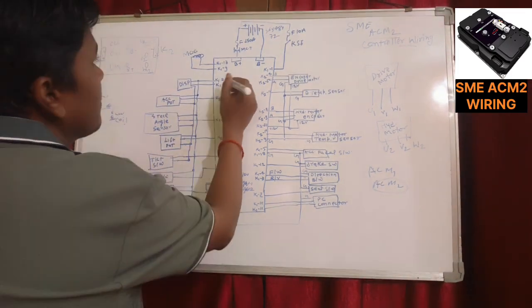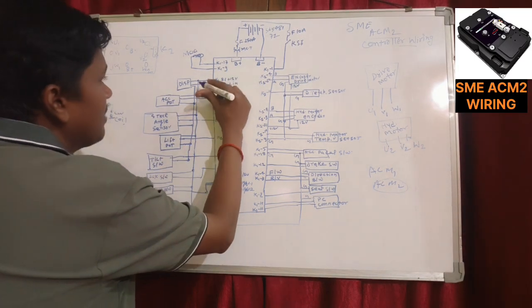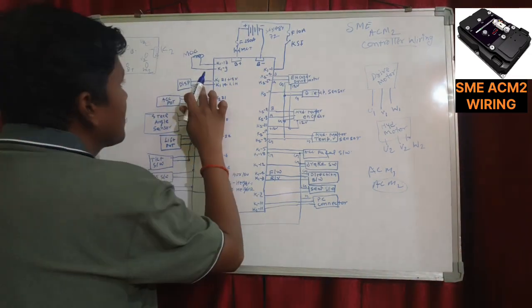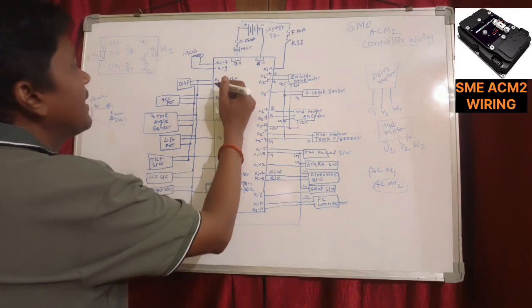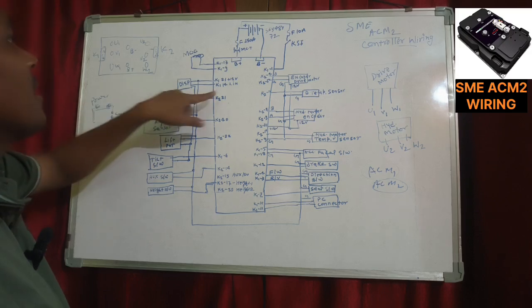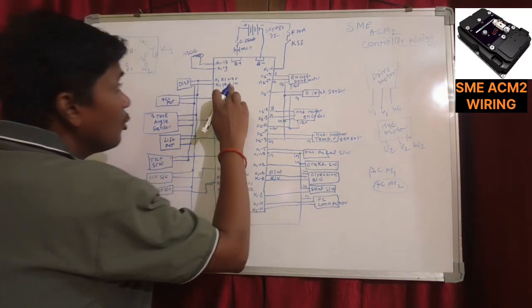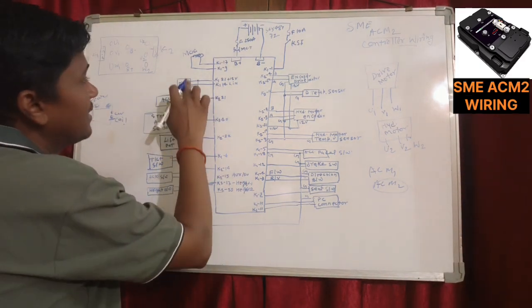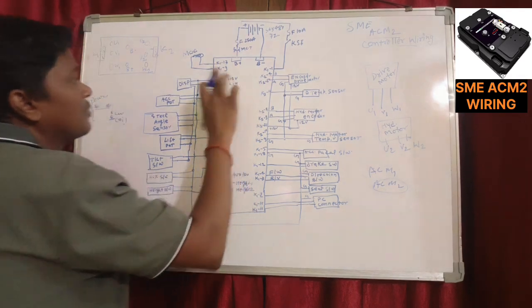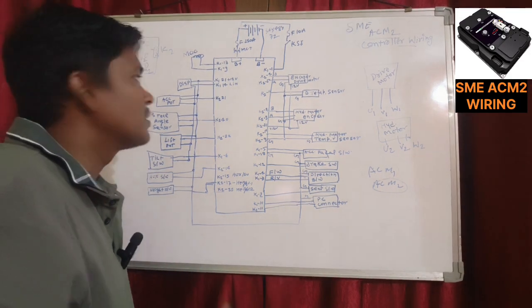The 12 volt output comes from K121, and the display requires 12 volt. K121 will be connected for the 12 volt output, and K118 will be connected for ground. Ground will be common for all. K118 and K121 supply 12 volt and ground, and K114 is the line in connection. Line in means the display will communicate with the controller through K114. Then we come to the accelerator port, because every controller requires an accelerator port to control the speed.